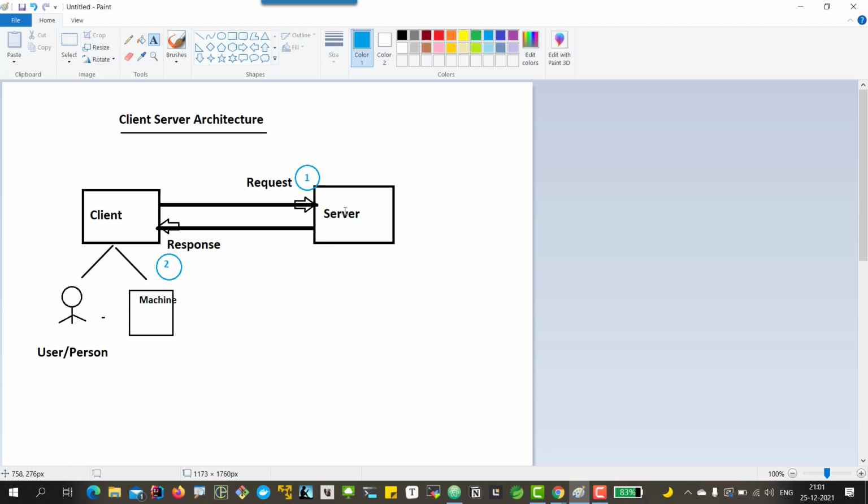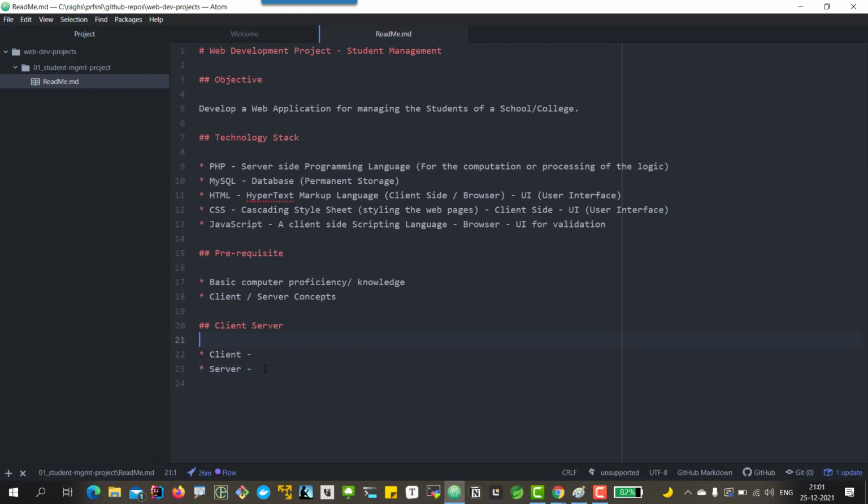The server can have the data on its own, or it can get it from another party, similar to a hotel server. A server does not cook the food on its own, but he gives the food. Server knows how to get the data, how to give the food, that's all. So this is what we mean when we say client server architecture. A client is the one who needs data, server is the one who provides the data.